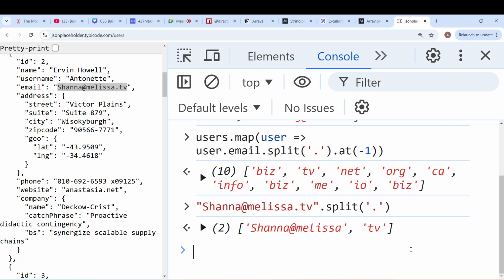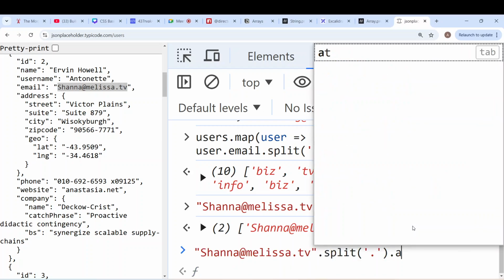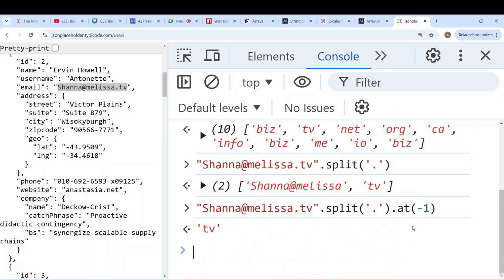Array, correct? Now, because it is an array, I can directly invoke an array method now. At minus 1. See what value I got? I got this value from this string. After split, it is an array, and now I'm able to directly invoke the array method. And this example itself is method chaining.